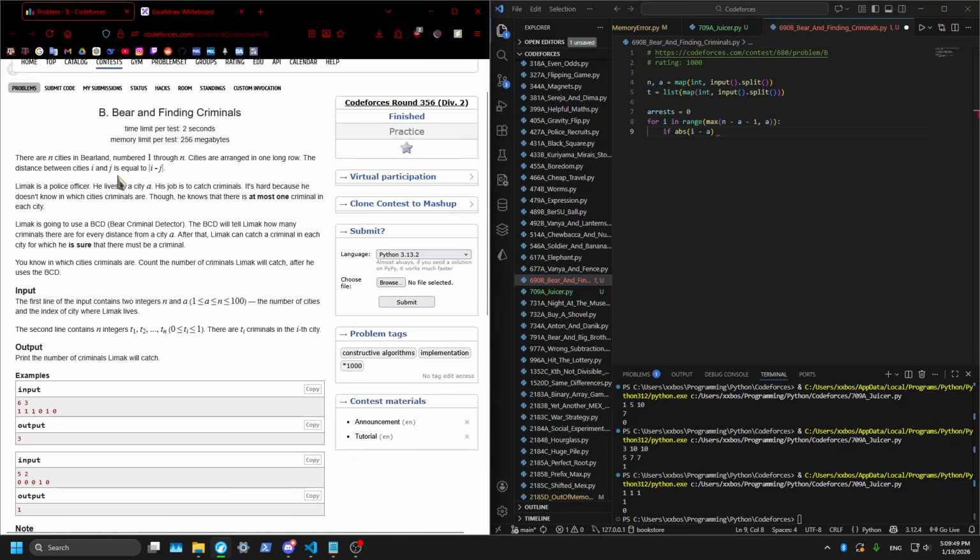What is the distance between cities I and j?